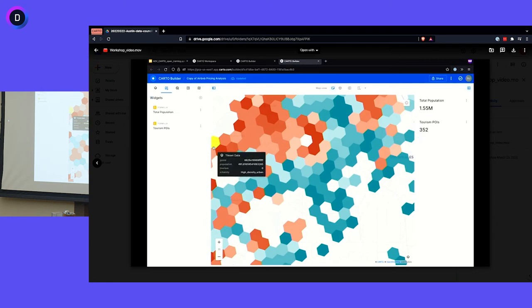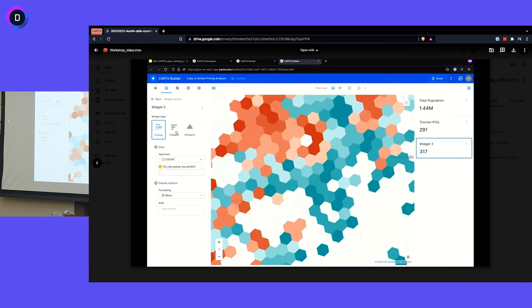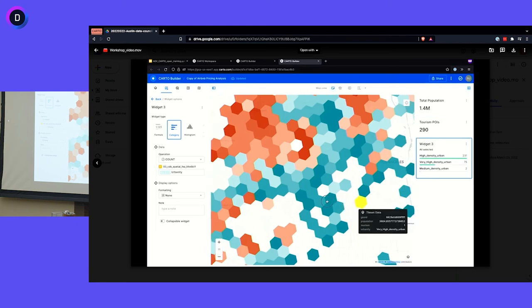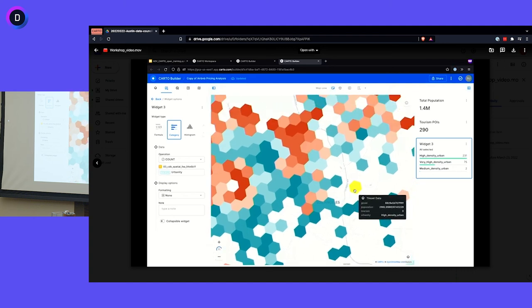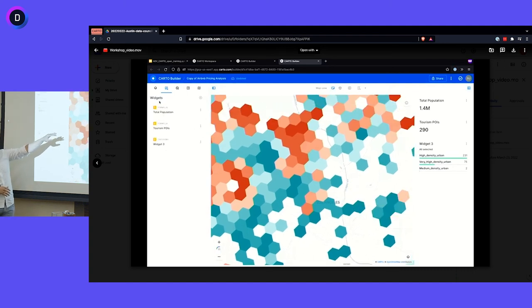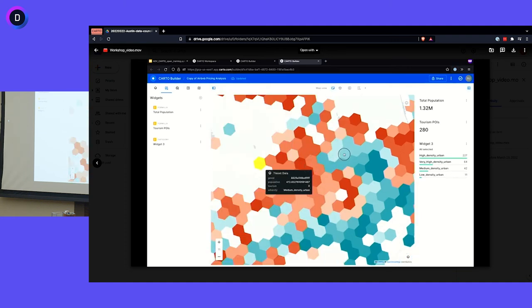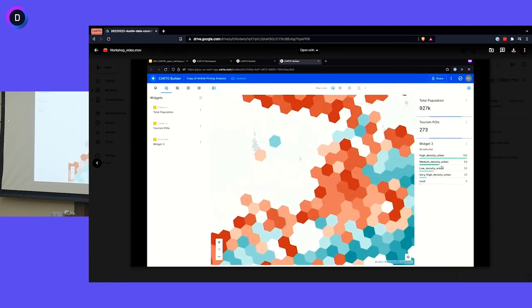So let's go back and get another widget. This time around, we're going to be using a category widget instead. So we can click on category here. And this time around, we're going to focus on urbanity. We saw population, but maybe there's more insight we can get between not just a hyper dense area, but a medium dense area. If we scroll around again, the map will actively change. You can see that they're broken down into different categories within the tileset themselves. If you scroll around, you can see it changes based on what's available in the map and what dense areas are there.